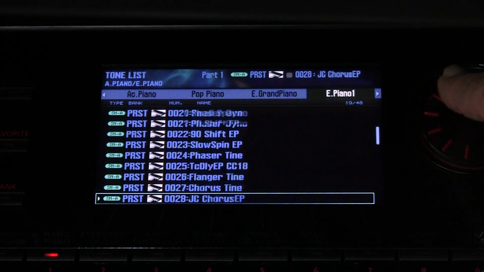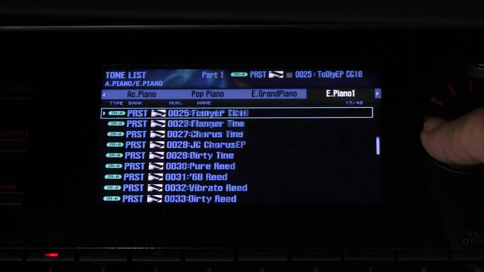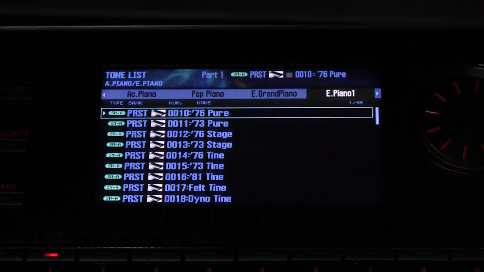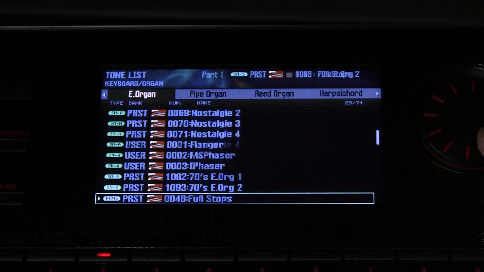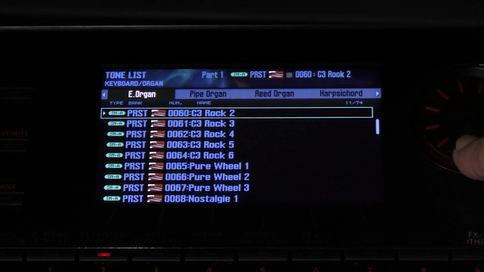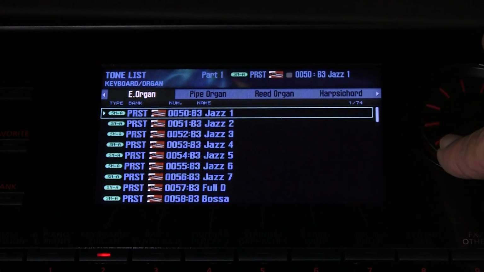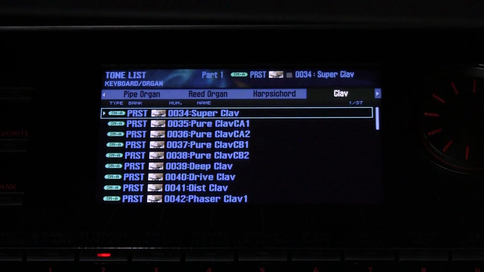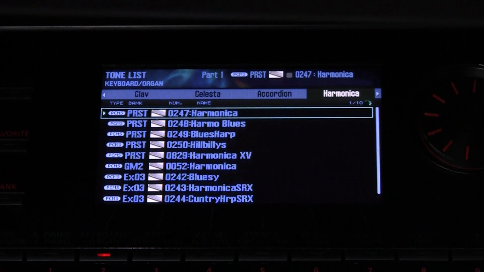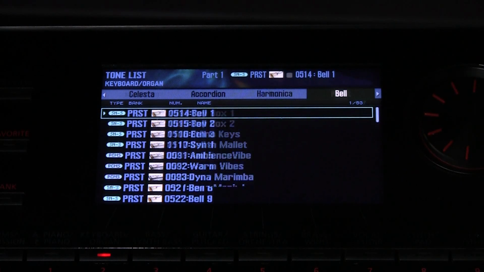Electric pianos here, we actually have more of them, but they're all variations of the same basic electric piano supernatural voice. The tone wheel organ here, going in this direction, as you can see we have supernatural acoustic. They're all variations on the tone wheel organ. Supernatural acoustic claves, that's just a variation of the clav voice. Then we have supernatural strings and supernatural bass.